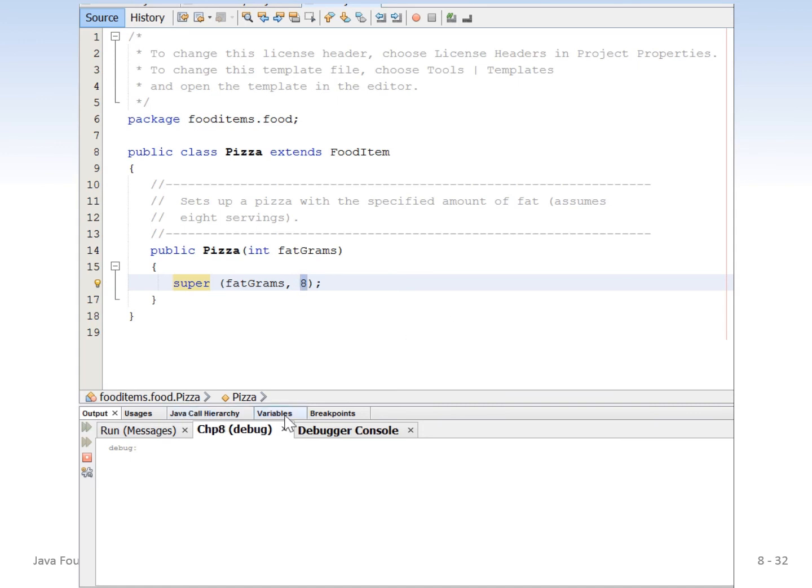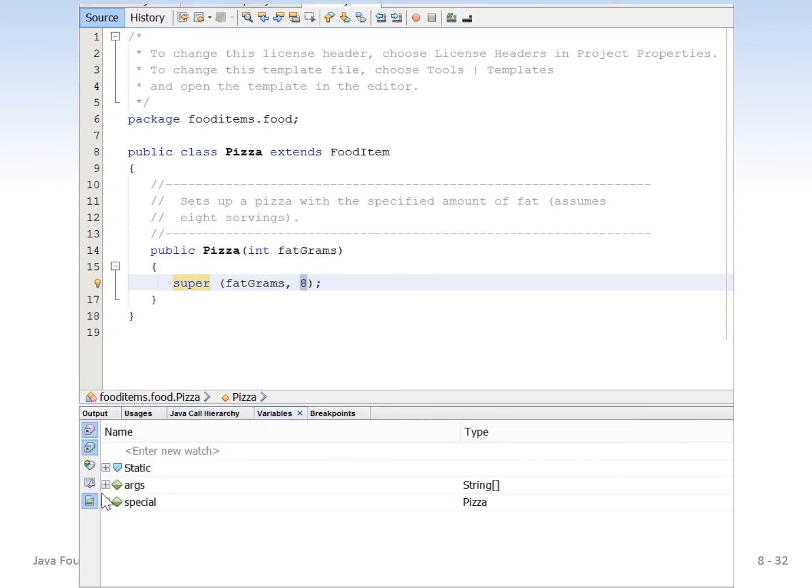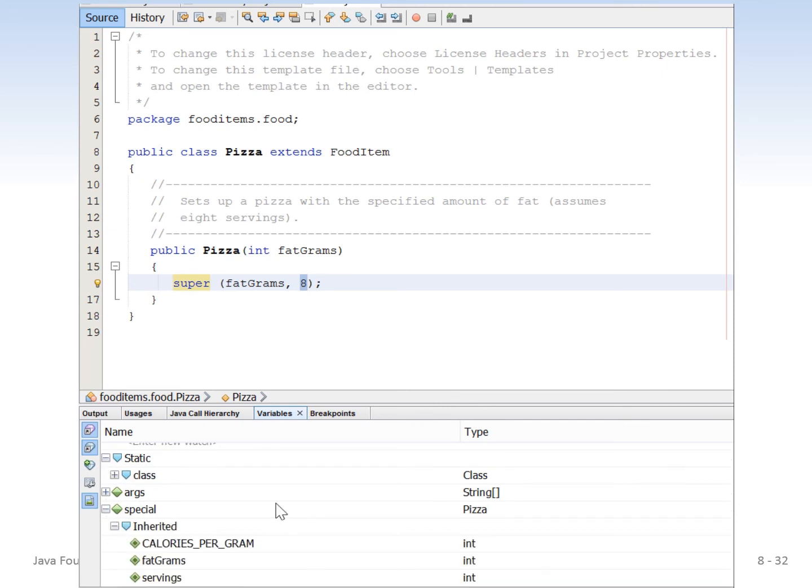Let's take a look at our variables. Here we go. Oh, you can't see this. It's off the screen.